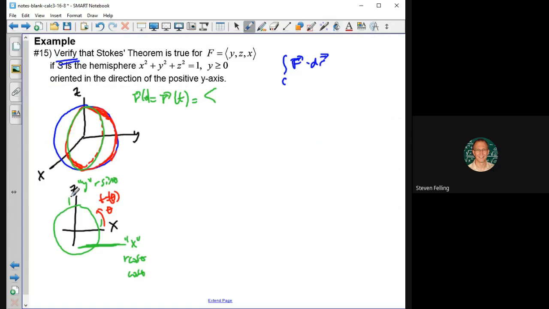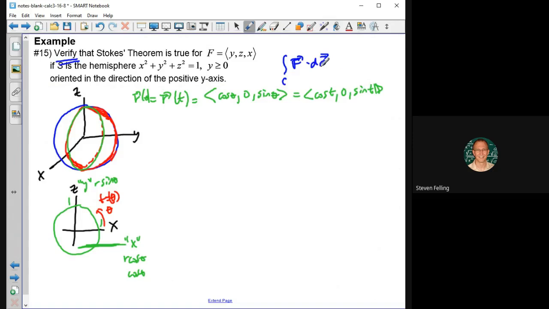So the parameterization here, on the xz plane, I have to have x be cosine theta. Since on this plane y is always 0, y will stay 0. And then the z coordinate will be given by sine of theta. Because we're more comfortable with t, let me write that with t instead: cosine t, 0, and sine t. So we've parameterized our curve with t.